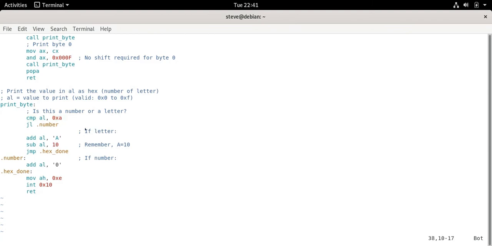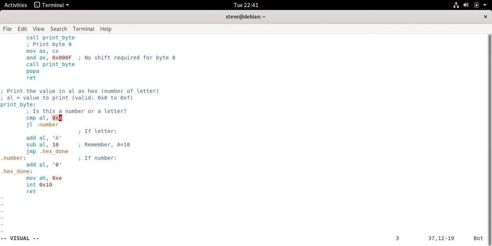So for our logic, we detect if it's a letter, in other words, if it's 0xA through 0xF, we are going to add the value of the character code capital A. You could also use lowercase a. It depends which one you want to output, uppercase or lowercase. Then we have to subtract 10 because A equals 10. So what are we really saying here? If you add the character code for A to 0xA, then you really have this character code plus 10, plus the value of 0xA, an actual number. So we need to subtract that 10 to get back to 0.